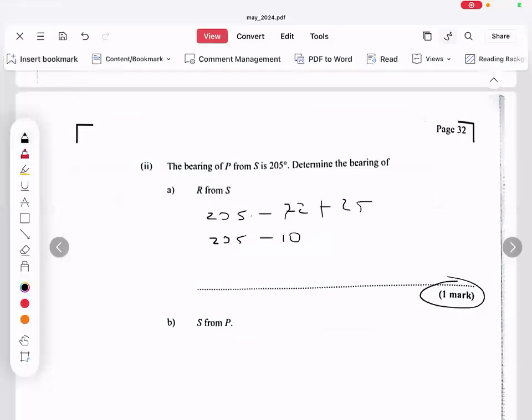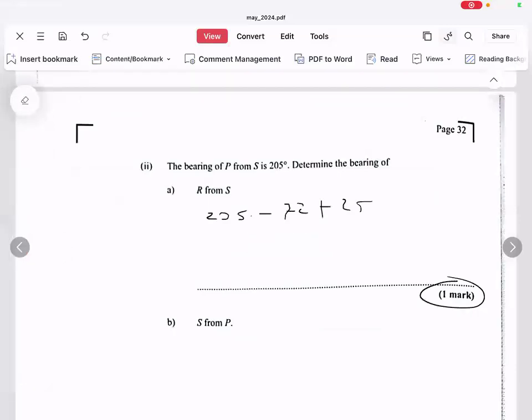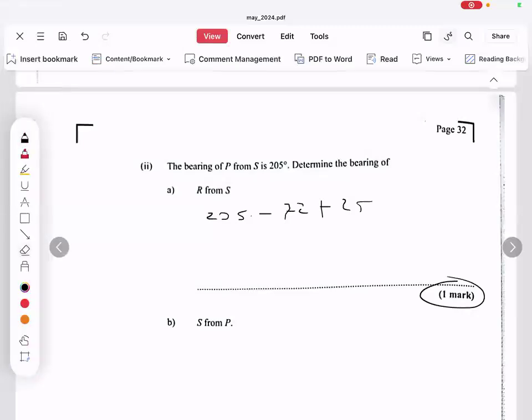The final answer is 108? Okay. So the bearing is simply going to be 108 degrees. You can almost predict the questions they're going to ask, not saying those questions are easy, but I'm just saying you can almost predict what these persons are going to ask. 108 degrees. All right, that's it.